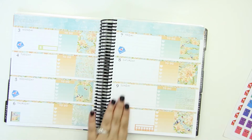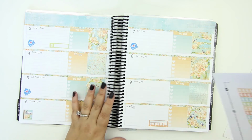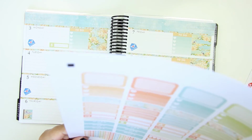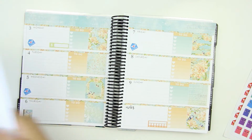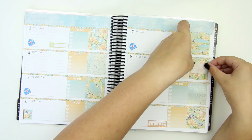Let's see what else. I'm probably not gonna do checklists again just because I don't have a lot of stuff going on. But I know that the weekend is very much hang out with the family. So maybe I will put a full box there and then decorate it. Okay, so put this right here.